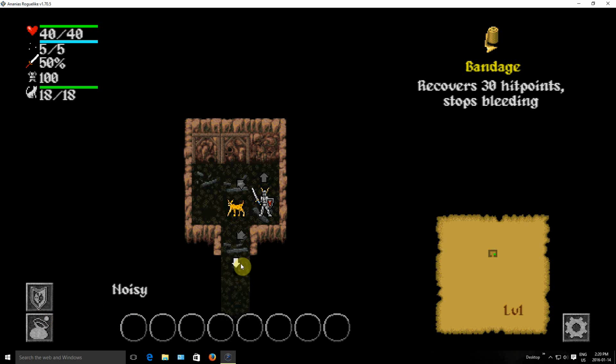Alright, well, let's get going. And by the way, you can use the mouse, these little mouse clickers, to move around. You can also use the arrow keys to move around, as well as the cursor keys.